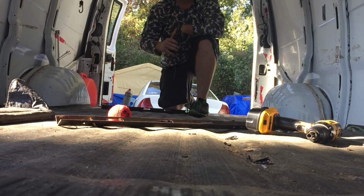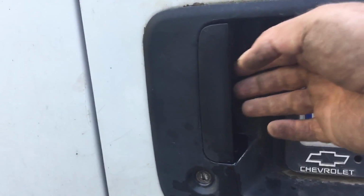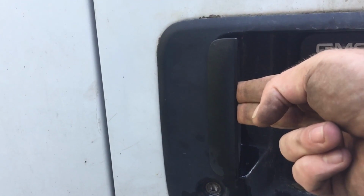Probably time to start sourcing some parts. Of course, when you're first starting out, don't expect them to just give you their vehicle for a week. This is years of us going and taking one of their vans halfway across the damn country, picking up animals, bringing it back, and then when we dropped off the van, it was in better shape than when we picked it up. The shop probably would have charged them for a new door handle. This one, when you pulled it, it would stick out, so you couldn't really close the door unless you made sure it was in.